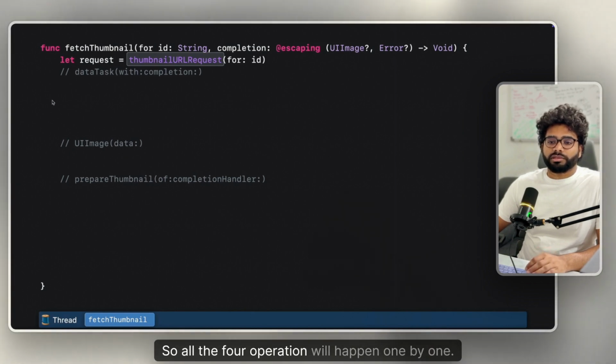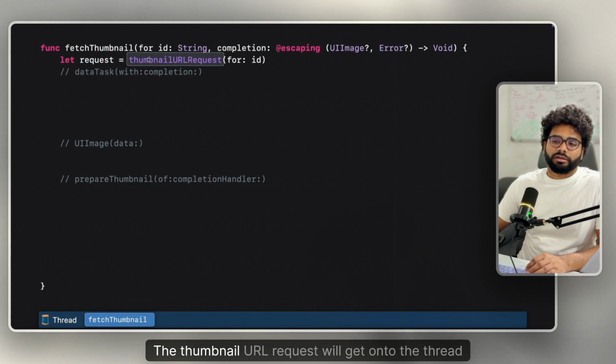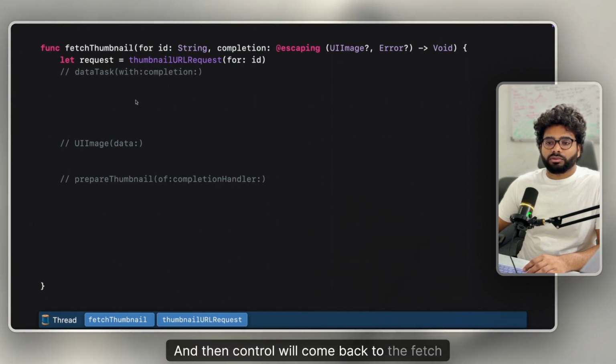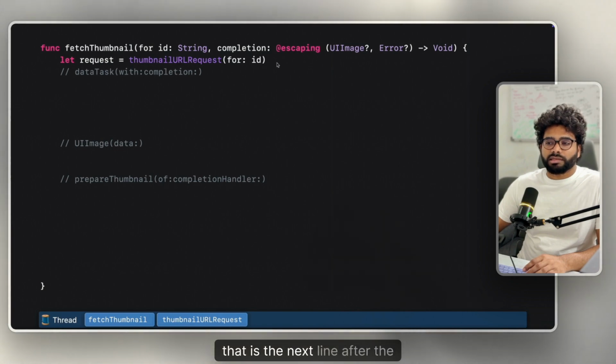So all four operations will happen one by one. The thumbnail URL request will get onto the thread here, and since it's a synchronous method, the thread will start its execution and will finish it, and then control will come back to the fetch thumbnail method, that is the next line after the thumbnail URL request here.